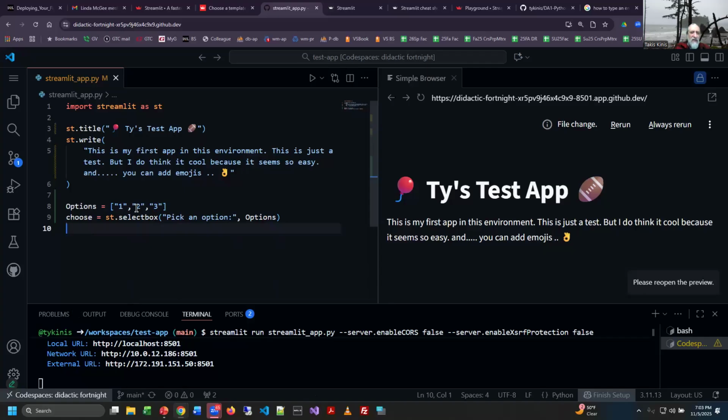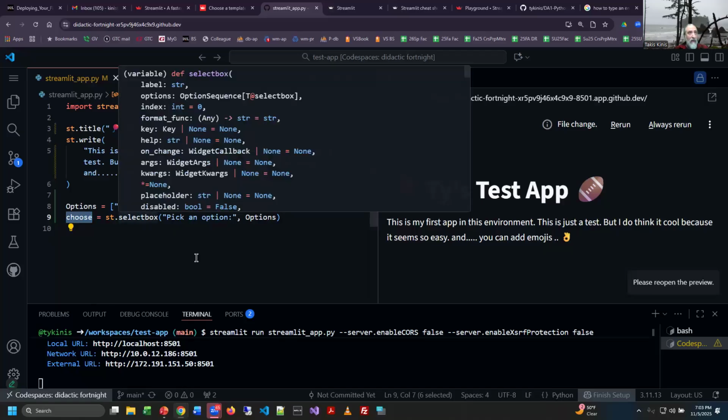All right. So basically what we're doing is we're setting up a Python list called options. Then the select box has 2 parameters. One will be a title that says pick an option. The box will appear and the box will be populated by whatever options I put in this list. And then the user will select from that list, and whatever they select, 1, 2, or 3, will get stored in this variable here. That's the mechanics of what's going to happen.